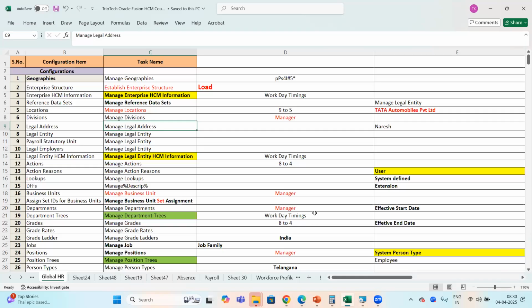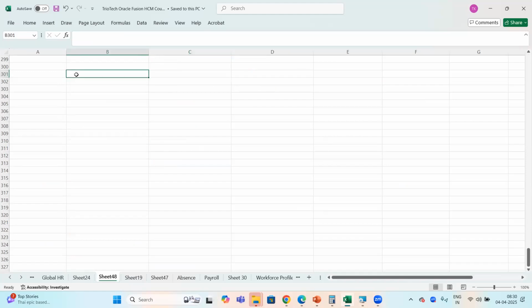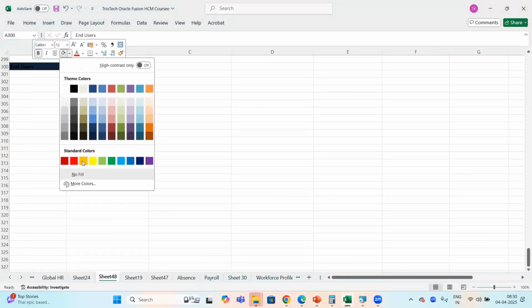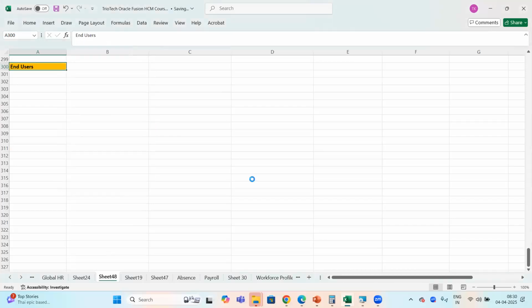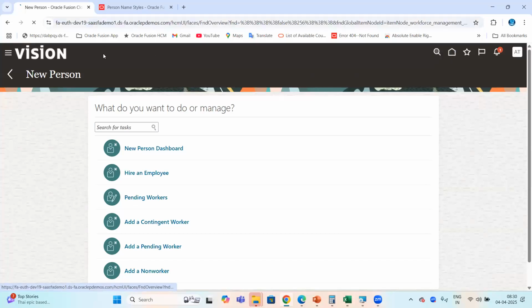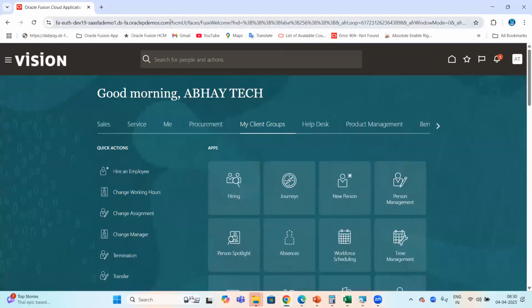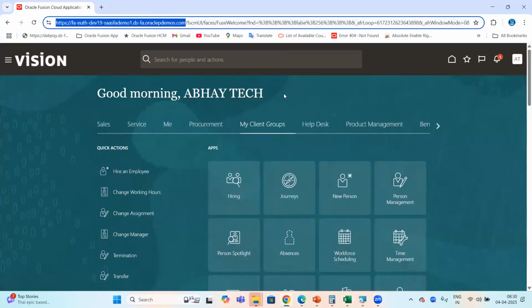The client side people will be doing it. So we are calling them the implementation team, the users team. We are implementing the system. Then we have the end users concept. What do you mean by end users team? End users means people who use the system in day-to-day life. Our client side employees, HRs, managers, employees who use the system in day-to-day life, they are called end users.